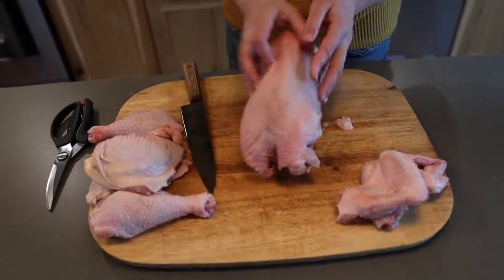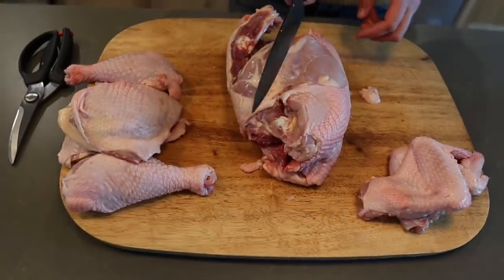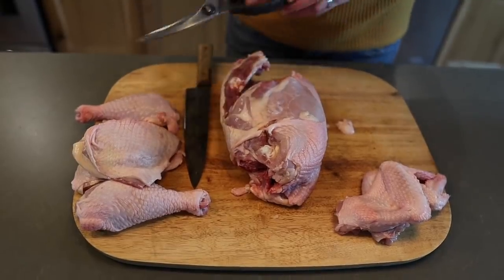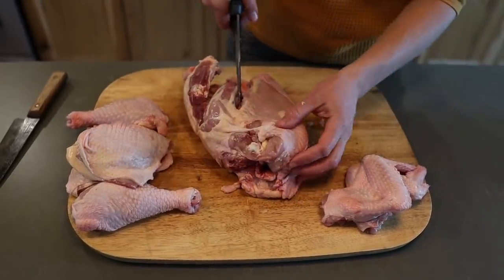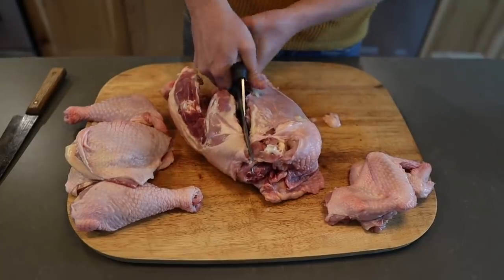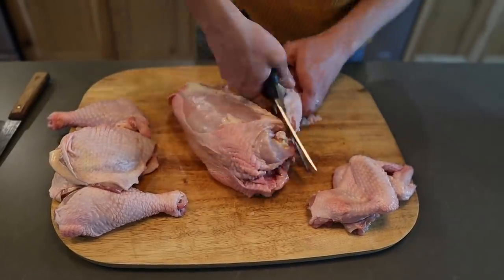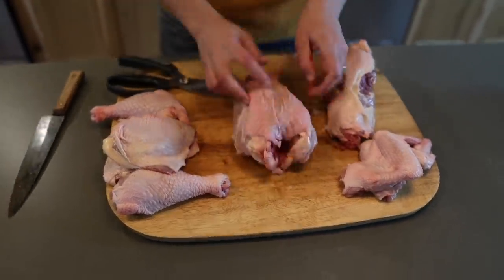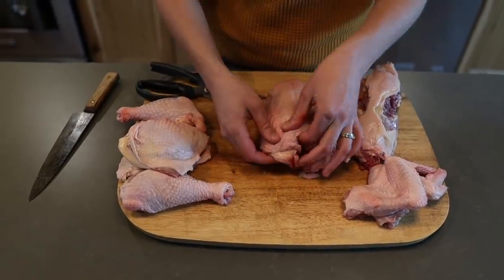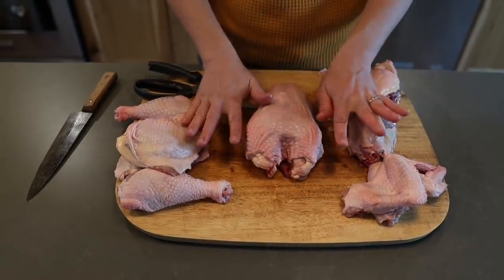The two wings are off and now we have to remove the breasts. We have a white line of fat that will help guide us. You can either use your knife or poultry shears to separate the breasts from the backbone. We are cutting through bone here and it does get a little sharp, so watch your fingers on those jagged bone pieces. We're just going to cut that right across. Now we have our breasts but they are still attached to the bone, so we want to trim that off. The wishbone is right here and we're just going to shave the breast off of each side of the wishbone.